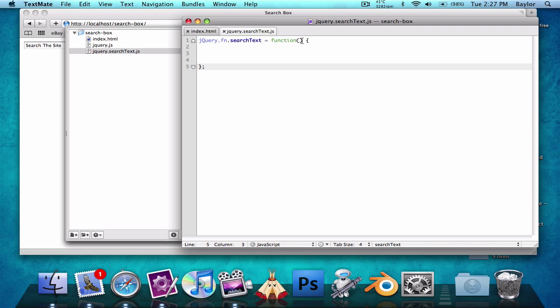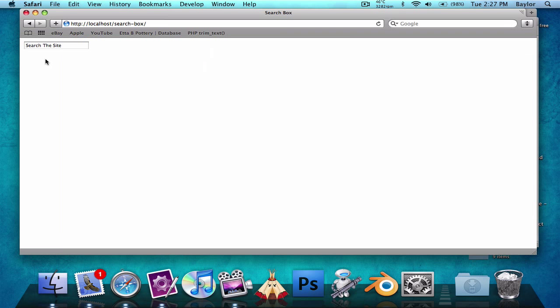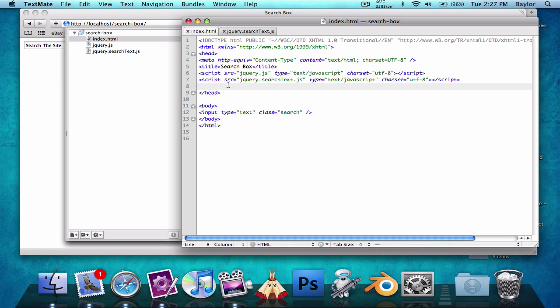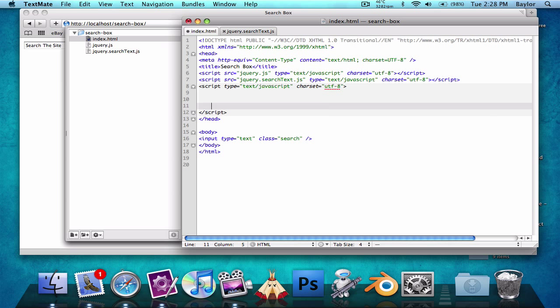The first thing I want to do here is make it where somebody can change the default text that goes into it. By default, if you don't supply a custom parameter, the text will be search the site. The user of this plugin will probably want to change that. So we'll add a parameter inside our function called options, and that will make it where when they call this jQuery plugin, this is how they'll change it. So we'll start off with our jQuery, so we start it on the page.